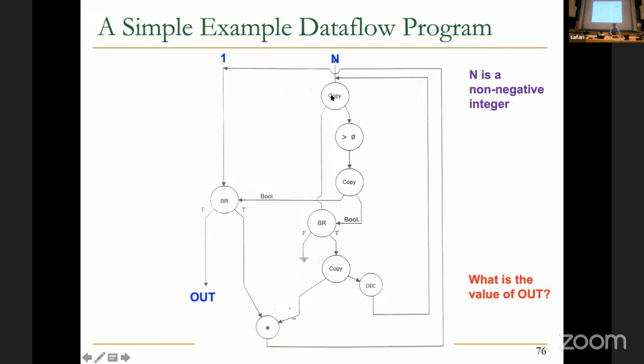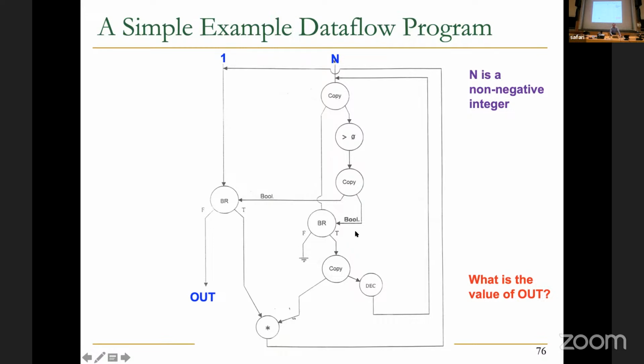Now, what is happening over there? Let's say this n gets copied over here. So n is, let's say, 10, and this node fires when this value is available and when this value is available. So basically, you test. We've already done this, right? If n is greater than 0, this is true. So again, if the value you're dealing with is greater than 0, you pass the value over here, and you pass 1 over here, or whatever comes in as the output of the next iteration over here. You see what's going on?